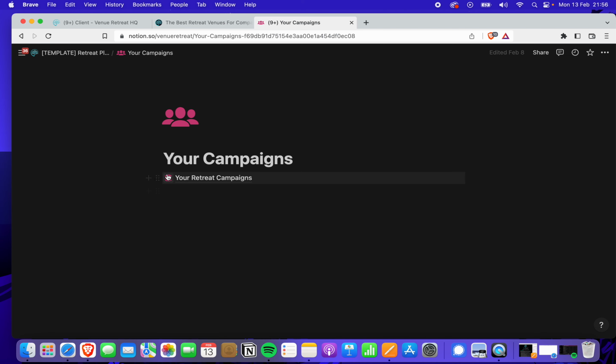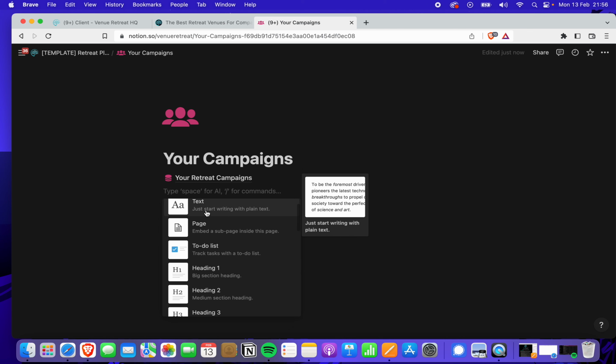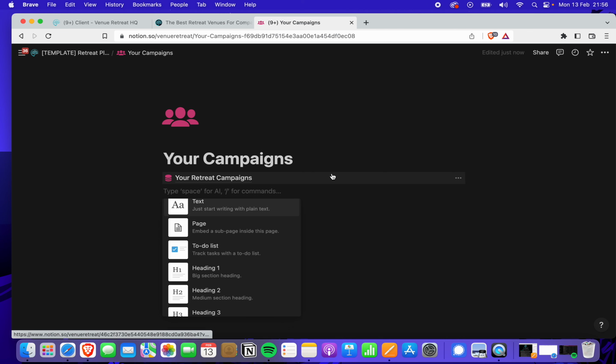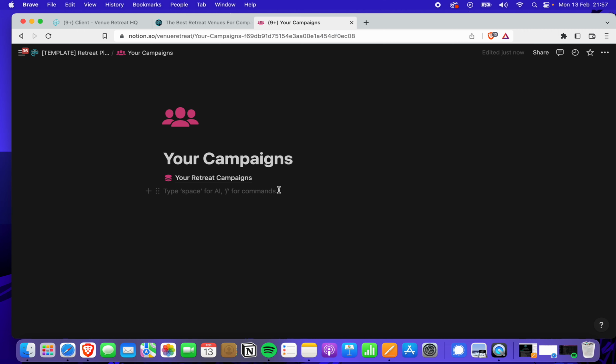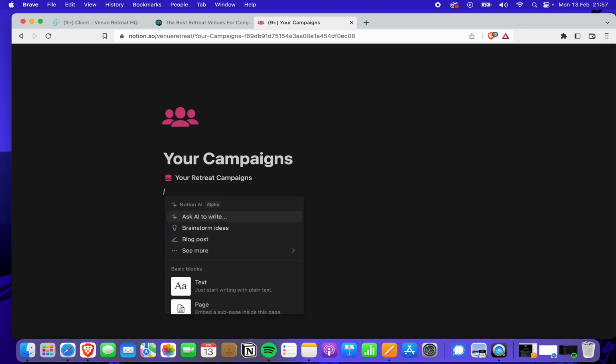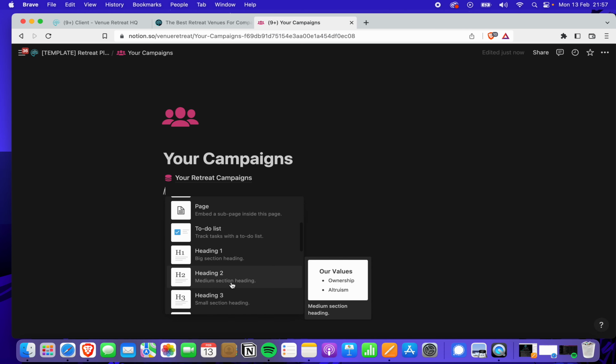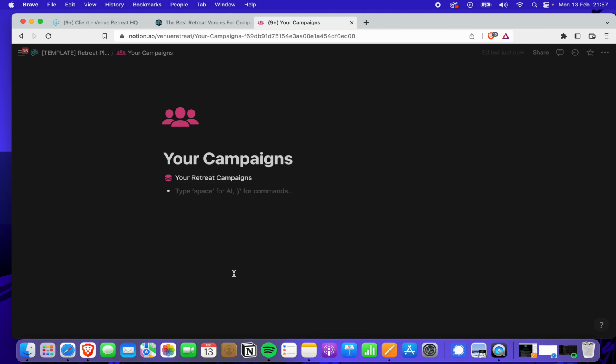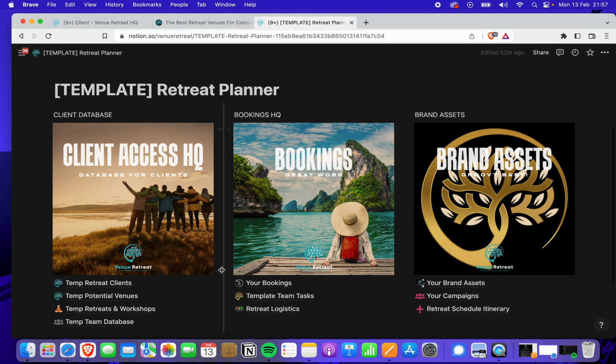If you want to create a new page or anything like that, you can just click on the plus sign here and then choose a new page, or text if you want text on this page. So let's say I wanted to put a bullet point list here. I can just put a slash and then either scroll down here, or I can type it, and then the bullet list test. And if I wanted to put an image, I can click here, upload or embed an image, and you can create new pages, new sections of your database and work area here.